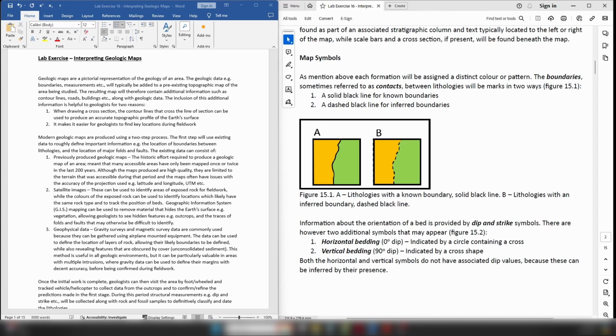However, in a lot of cases, they were not using accurate topographic maps. So maybe the map they had would have had something like a river running through it, and that would have been the point of reference from which they would have located the position of the boundaries that they found. However, over time, maybe the position of the river has moved. You can also imagine a position where the geologist might have taken their measurements from a structure which is no longer around.